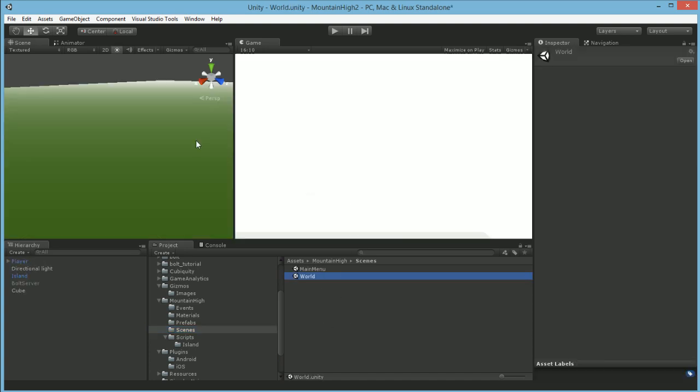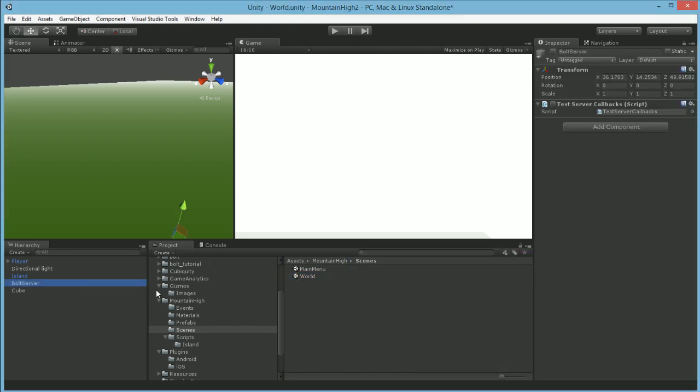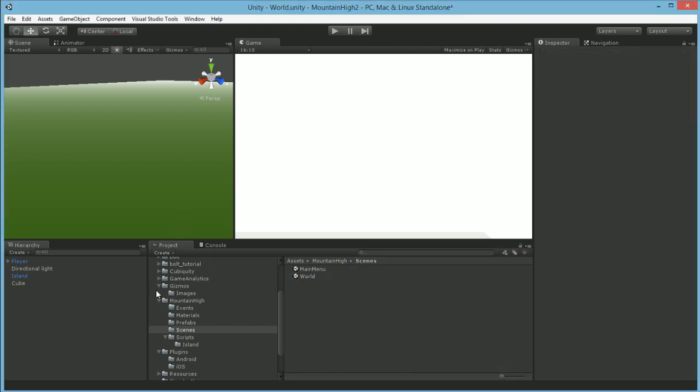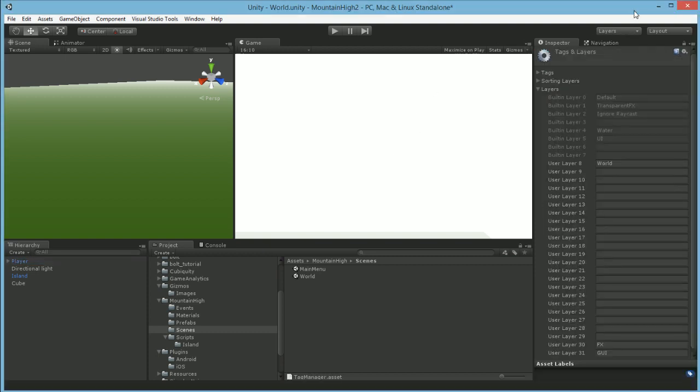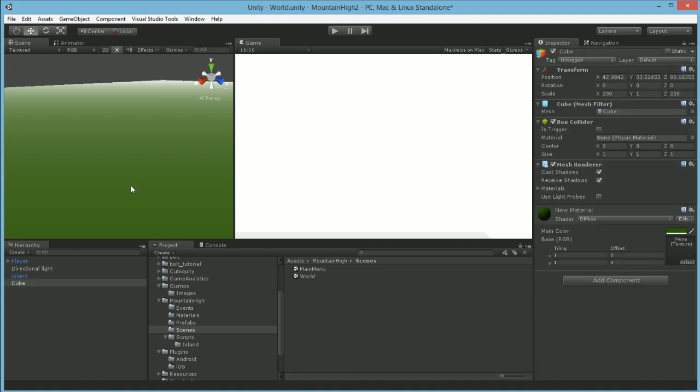We'll load up our world again. And where were we? We'll have that Bolt server. Delete that. Just check our layers and stuff again. Layers look fine.